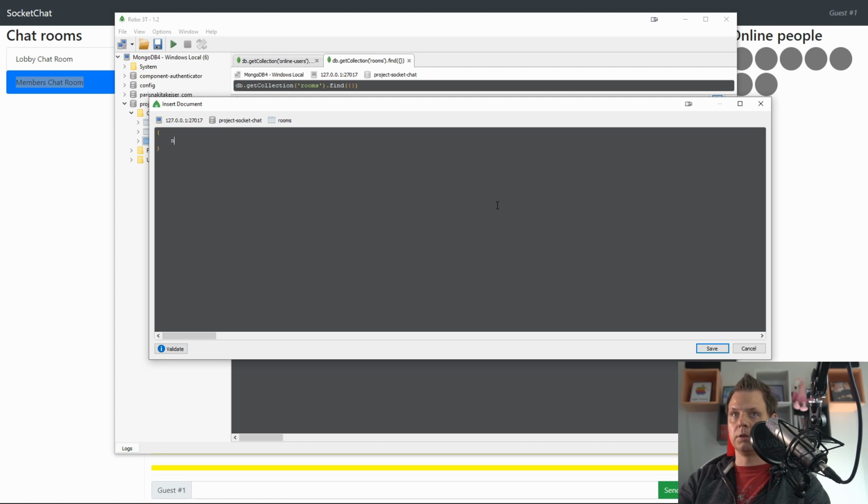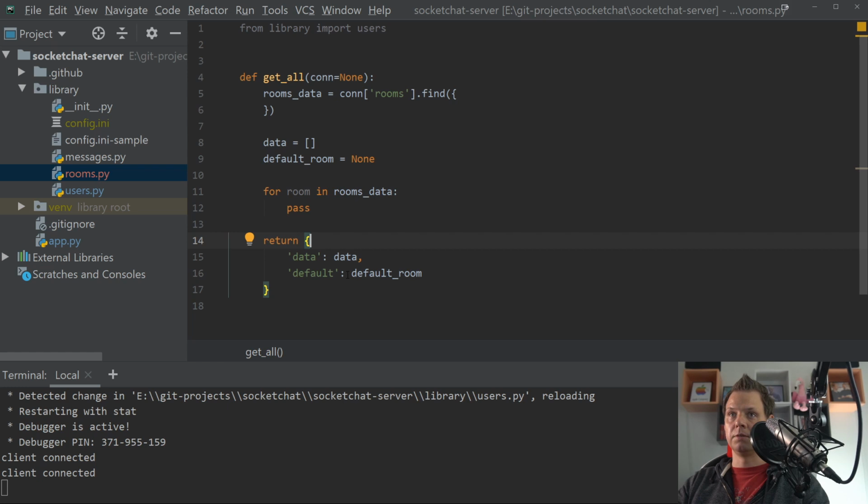We want to call it a name, lobby chat room, and the default should be true, because this is the default room, but I need to check I'm spelling default right.